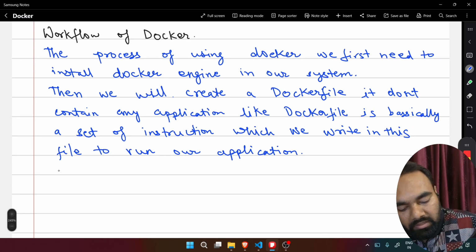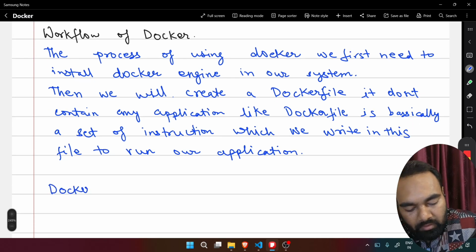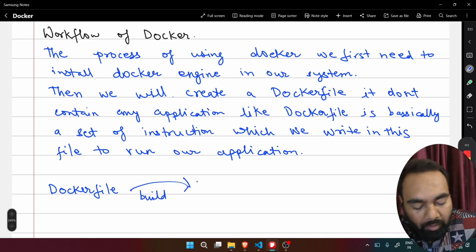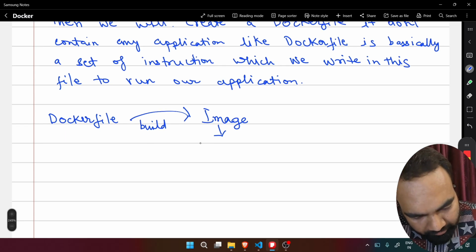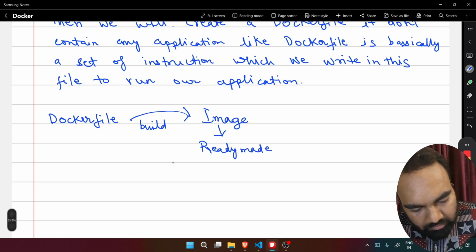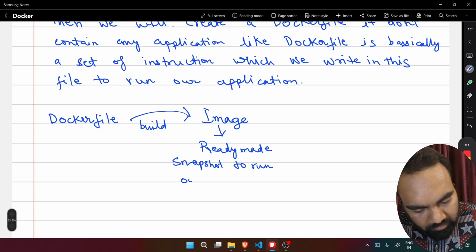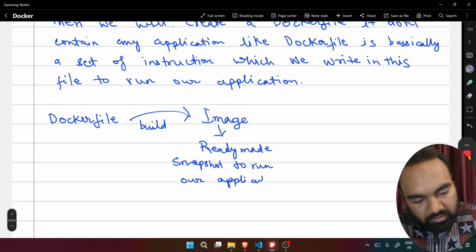And when the Dockerfile is created, we have to build it. After building this Dockerfile we will get an image, and this image is a ready-made snapshot to run our application.